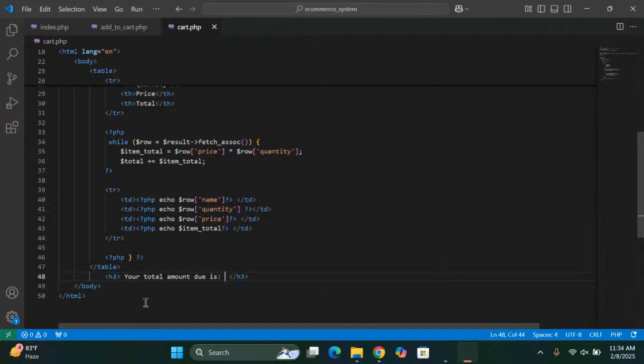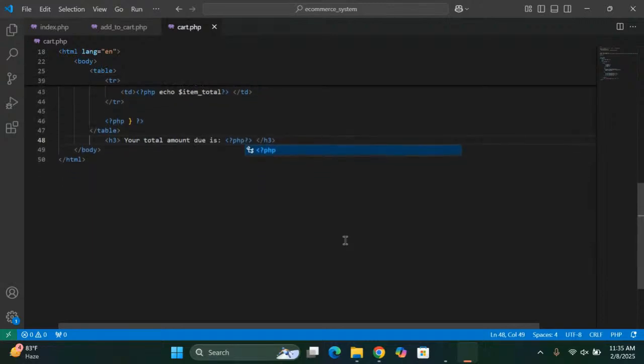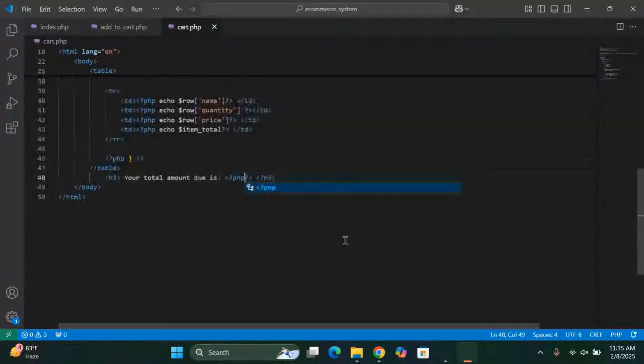we now call a PHP tag again to give us that. Okay, I should scroll up, right? Okay, so now we want to display the price, maybe underneath the table.